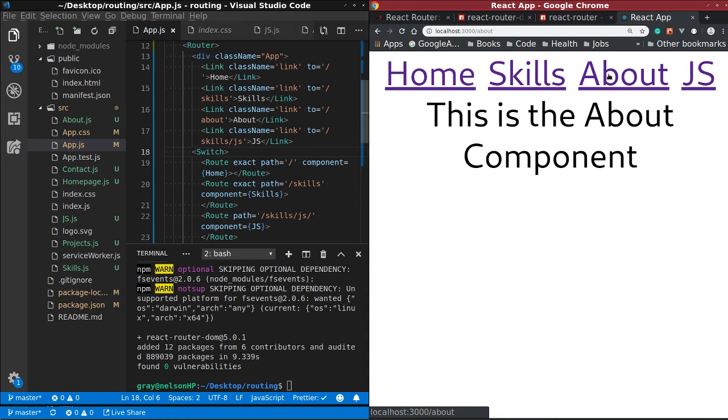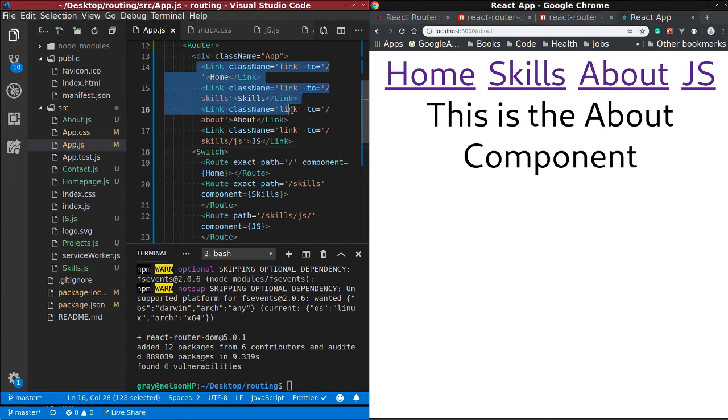So no matter what page we navigate to, our links are always displayed because they're sitting outside of our conditional render, outside of our switch and outside of our routes. So there's nothing conditional about the links. They are always displayed.